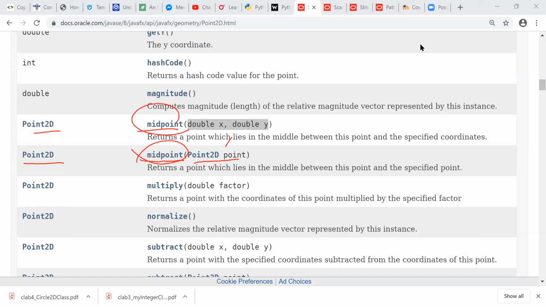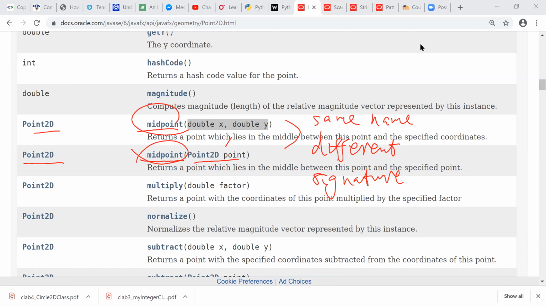We have two midpoint methods here. They have exactly the same name, but their parameter lists are different, so we call it a different signature. What do we call this?